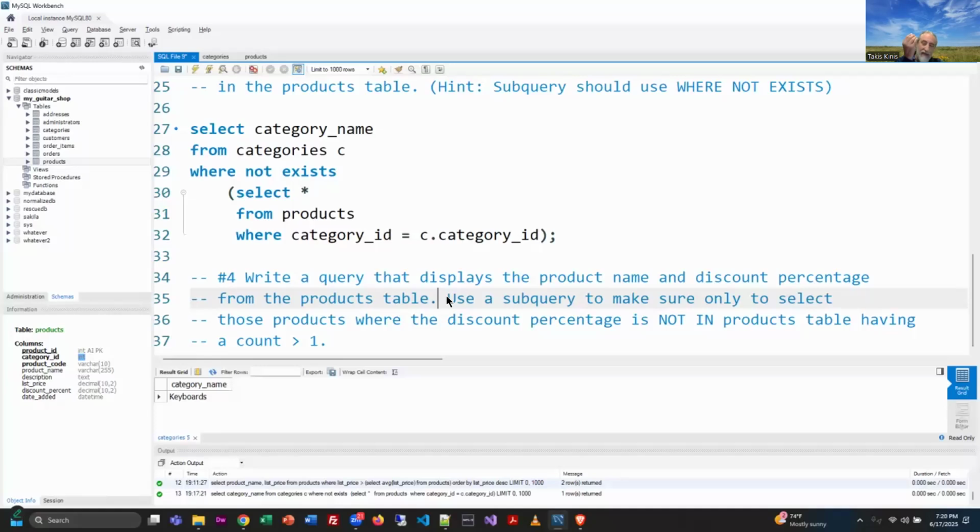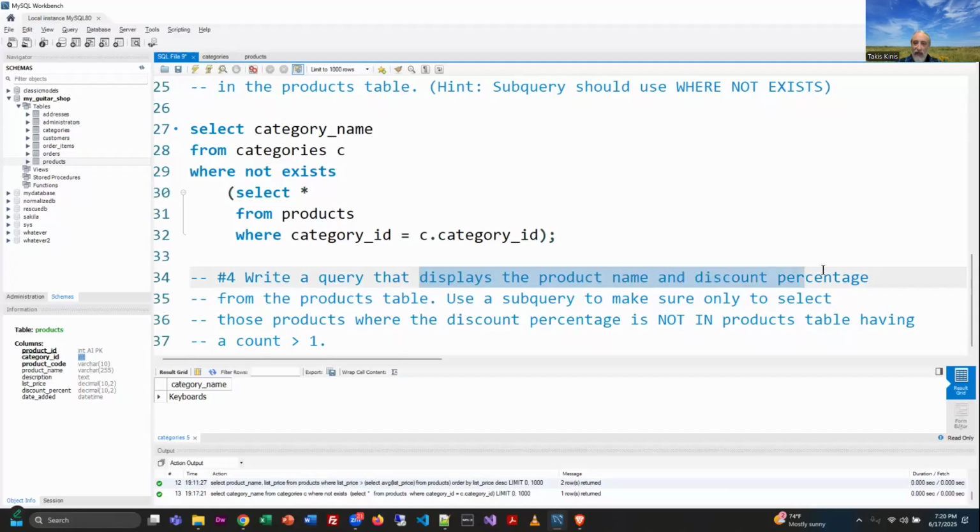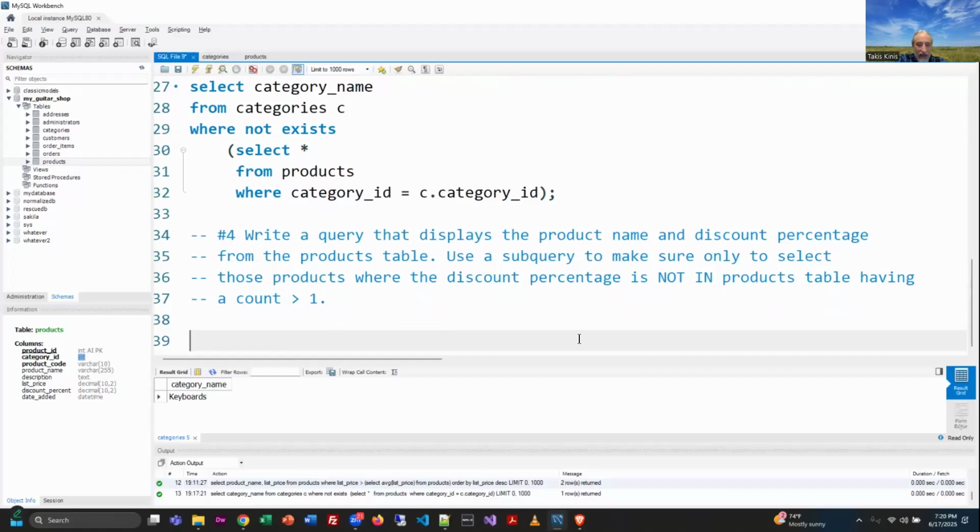Okay, so I guess the first thing I think is helpful is thinking about the data, like what this even means, in terms of what data you're trying to extract, rather than just try to write a query and not understand it. So we're ultimately looking to display what information. When it says displays product name and discount percentage from this table, that kind of gives us our first couple lines of code right there, right? That's kind of the way that I approach these.